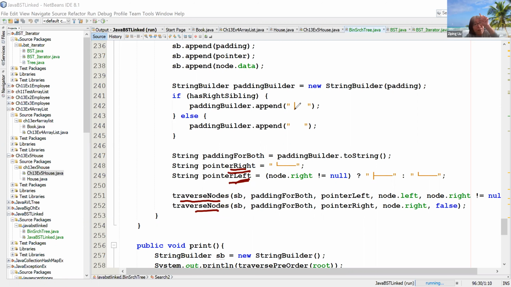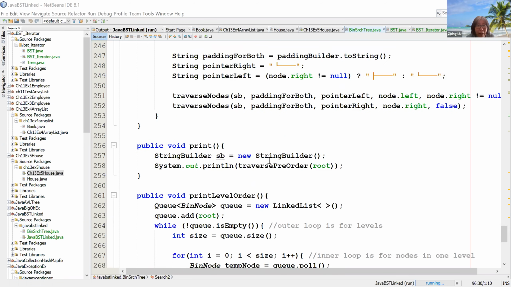Because finally you just get that single string and then it's going to print line by line. And after that, we just call this method print. The print will have a string builder, and what it does is it calls that traverse pre-order, and then it's going to output whatever it has.